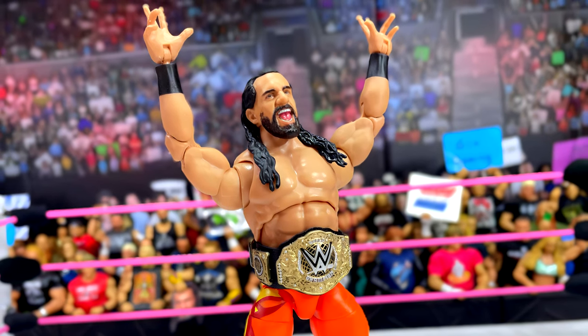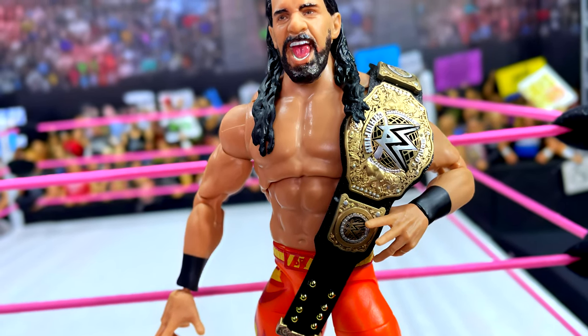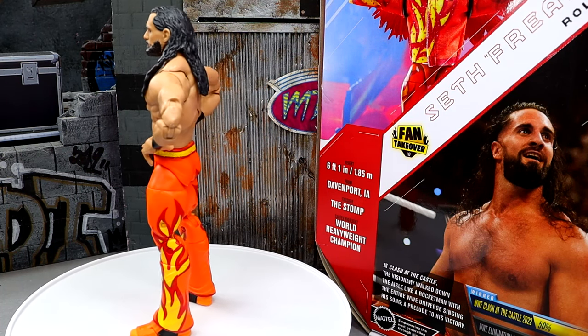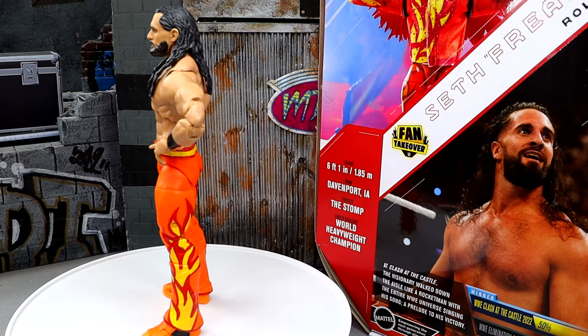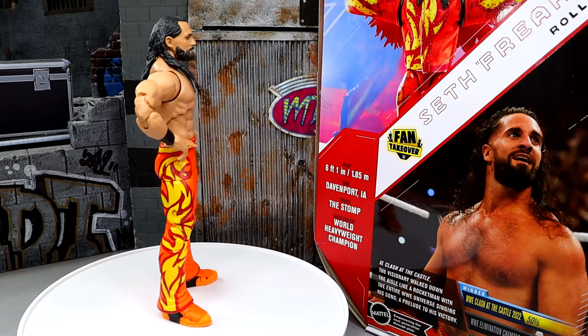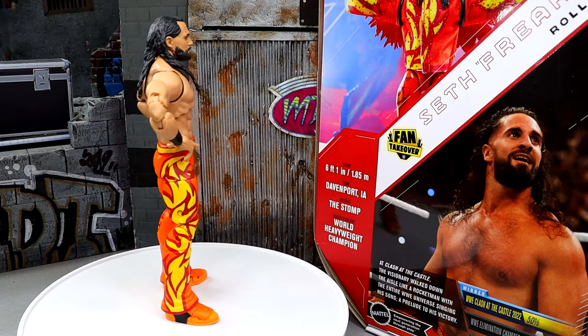I feel like 2024 just started and we're almost in 2025 — that's vomit-inducing. But this figure is a lot of fun. I recommend it — I think it's great, but not absolutely must-have. Good accessories, not my favorite gear, good execution, great figure overall. I would say the first mainline Ultimate Edition is better in my opinion. If you want to grab this, check Amazon. Huge shout-out to our Patreon members — you guys are unbelievable. I hope you enjoyed it, leave your thoughts below, have a blessed one.